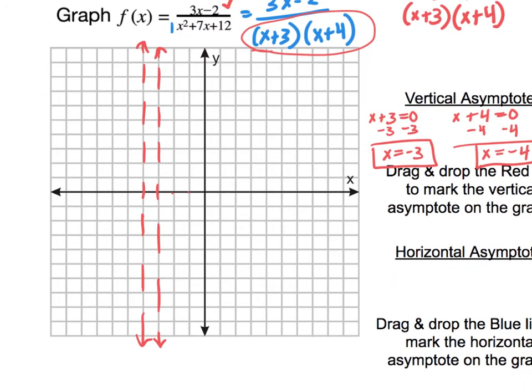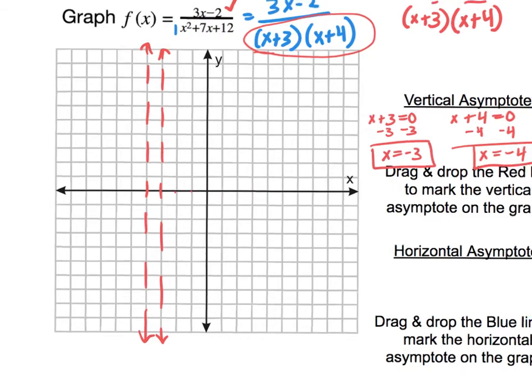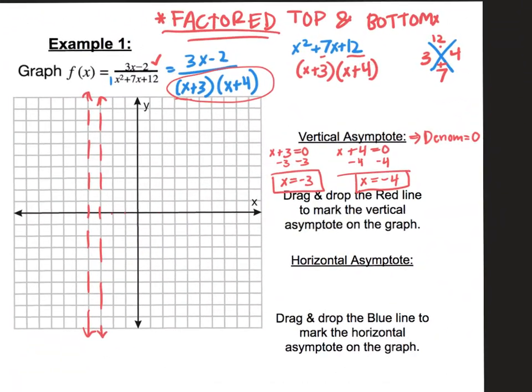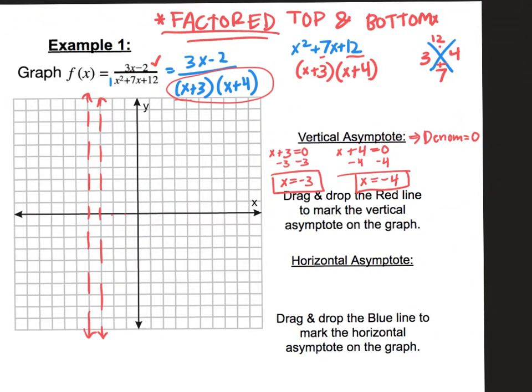All right. So then your last part, you have your horizontal asymptotes. You are going to go ahead and do those just like we did on day 1. So you don't really even need to factor for your horizontal asymptotes. You are just going to look at the first two terms. We really have 3x divided by x squared. Remember, you're looking at your degree. So for this one, notice my degree on the bottom is bigger, 2. On the top, your degree is 1. It's not written in, but it is a sneaky little 1 there.